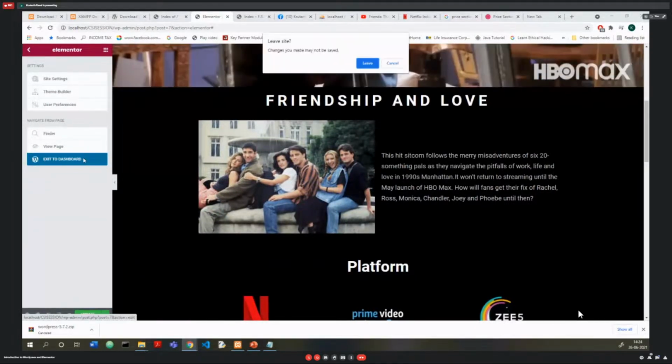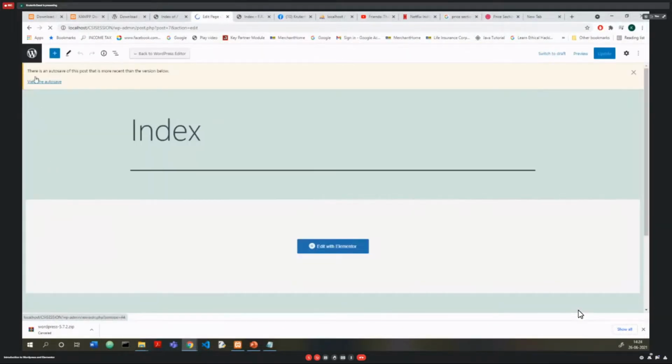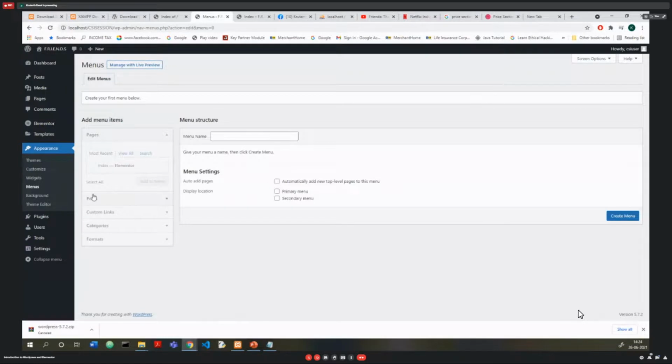Okay, no problem. Just exit to dashboard. In Appearance, you just need to go to Menus, and see, we need to create a menu, and that menu is going to be named primary menu. Okay, so once you click on primary menu, I will just go with create menu.